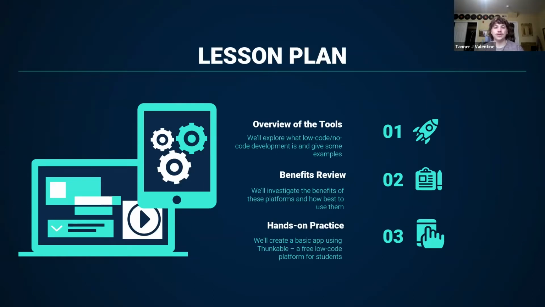Let's first get a little overview of what our plan is going to look like today. We'll start off with a definition of low-code development and then bring in some common platforms and how they really benefit us and companies. After that, though, we'll be jumping straight into hands-on work with the platform Thunkable. Thunkable is a low-code development platform free for students, so we can practice worry-free and make as many apps as we want. Unlike previous team workshops, this one will not be based off a first lecture session. Platforms like Thunkable lend themselves well to jumping right in, so that's what we'll do together.